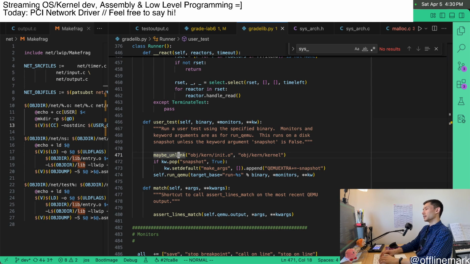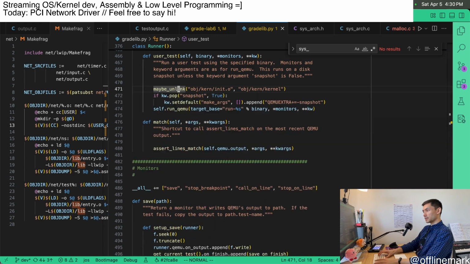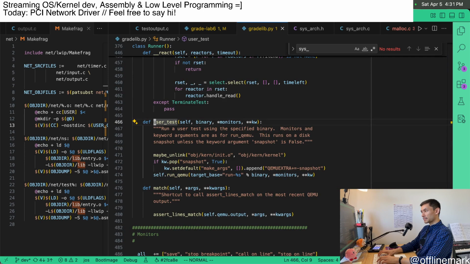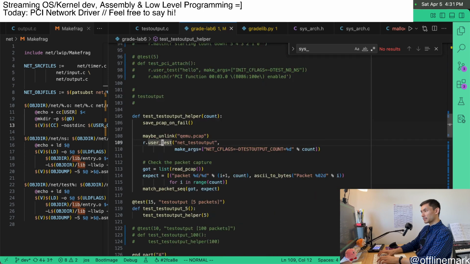It actually unlinked the kernel, which should cause the kernel rebuild. So yeah, I'm not sure what was going on there. So what I want to see are the command lines that are being run.